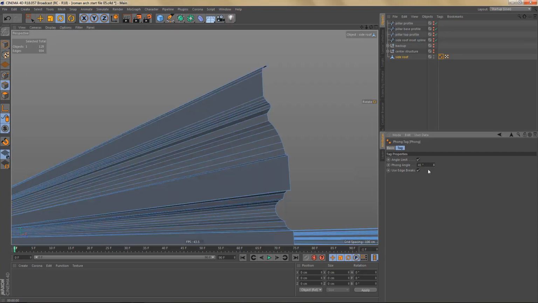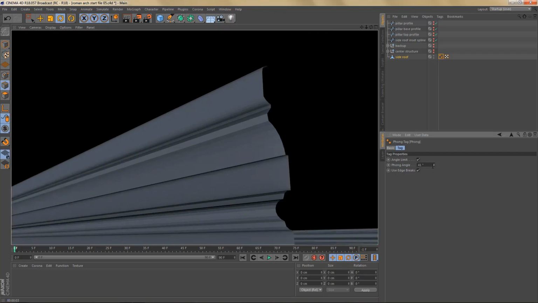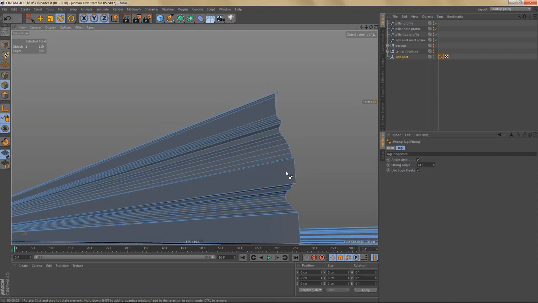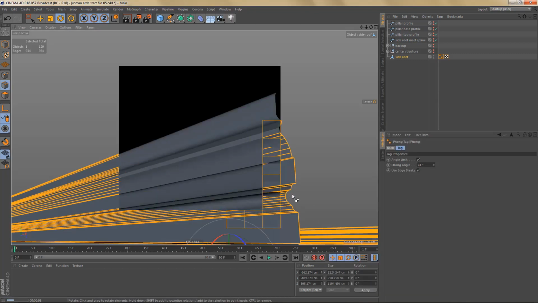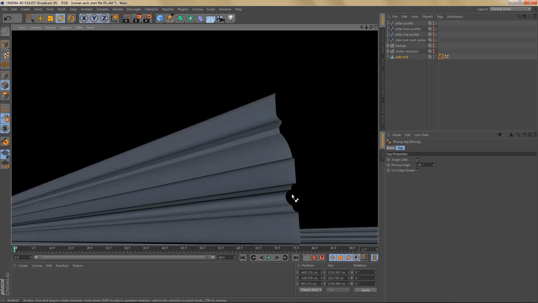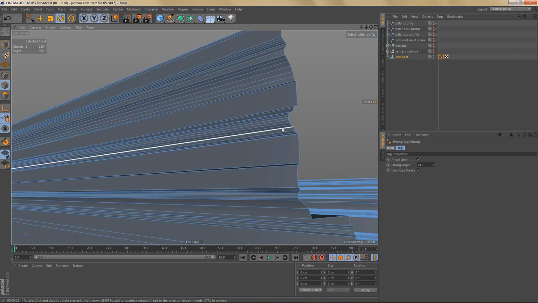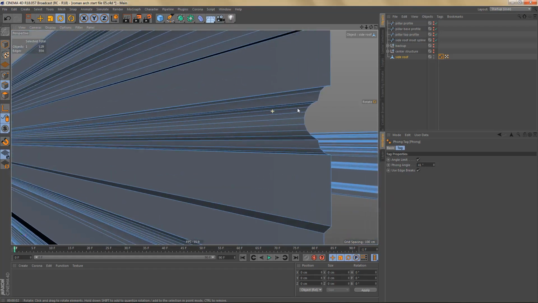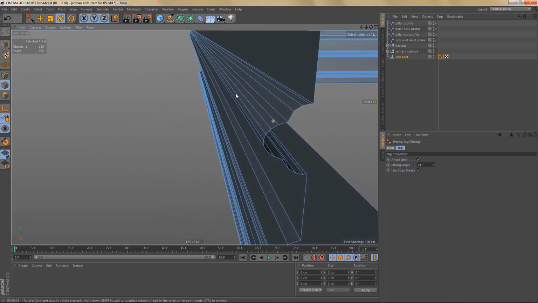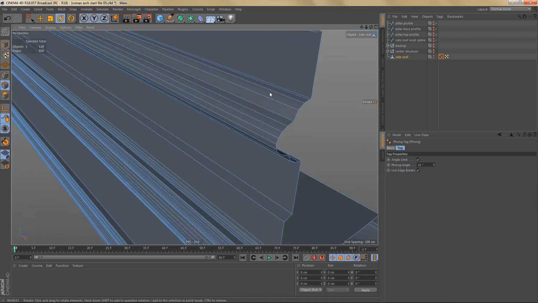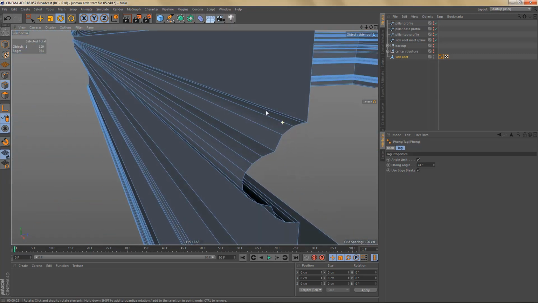It looks like we need to bring that Phong angle up a bit. Or we could also try and select the edges and unbreak the Phong shading, see if that helps. Yeah, that's looking a little bit better. Unlike in part 1, I didn't even out the geometry.